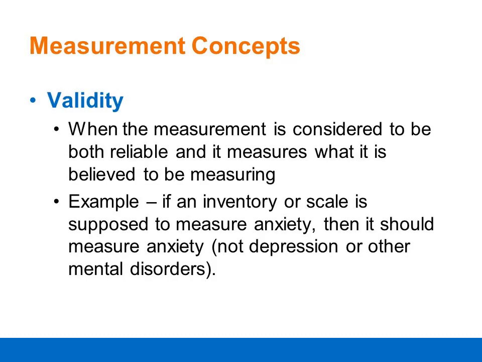Validity determines how well the instrument measures what it's supposed to measure. For example, if an inventory or scale is supposed to measure anxiety, then it should measure anxiety and not depression or any other type of mental health symptom. In other words, if an instrument or scale has high validity, we can be confident that it measures what we want it to measure.